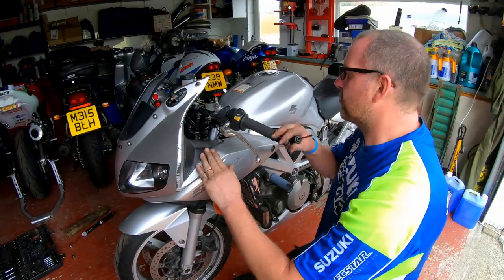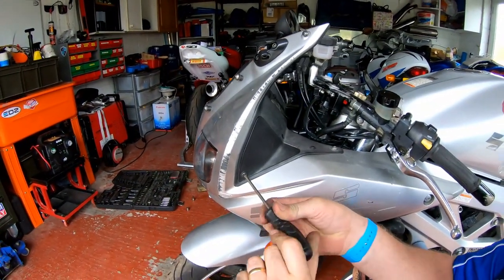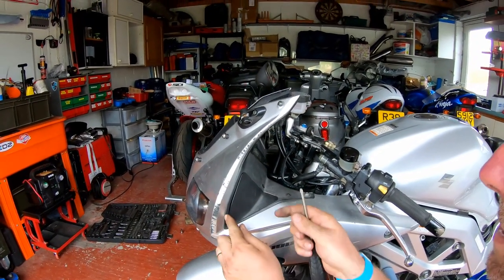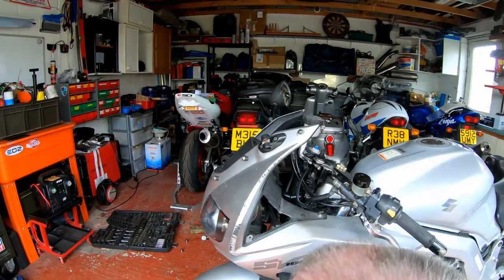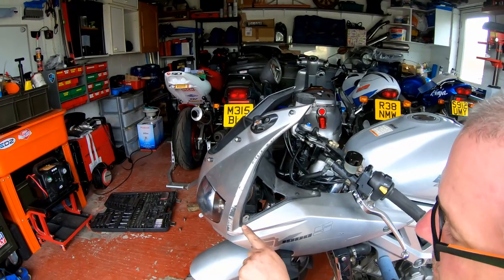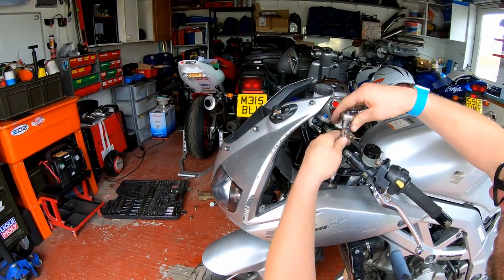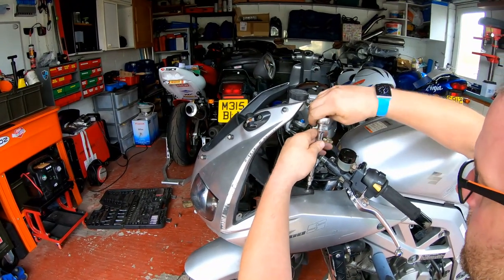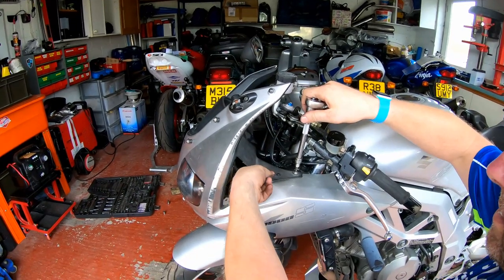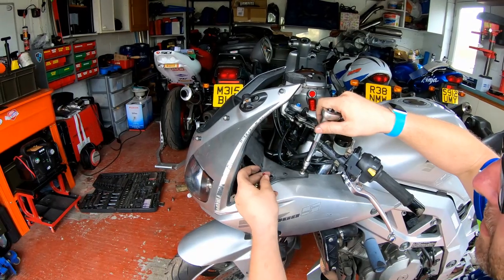Okay, so to get this inner trim off, what I'm going to do is pop the screw out, take this little panel off, and then that screw goes through the fairing into this trim panel as well, you see, and then this screw just here, that LED, well, it's actually got a connection behind it. I'll just pop it out, look.